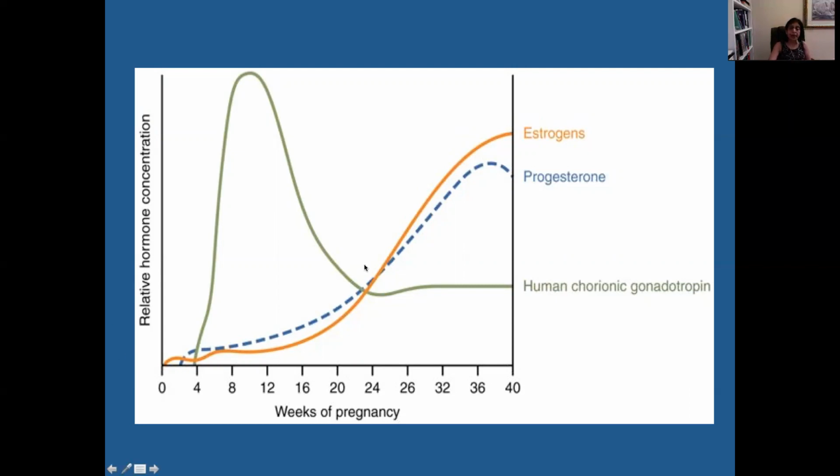Okay, let's talk about other hormones. Estrogens and progesterone are also made in much larger amounts by the placenta. So you're looking at the increasing amount of estrogen, increasing amount of progesterone in the later part of pregnancy. Till the 12th week or so, except for HCG, others are not as high in their levels, whereas when you jump to 20 weeks and beyond, it's like a continuous hike in these two hormones.